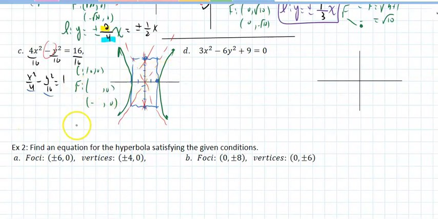And the equation for the asymptote is very simple. y equals plus or minus the rise underneath x. You really rise 4 units, and you run, what do you square to get 4? 2. So it is plus or minus 2x.